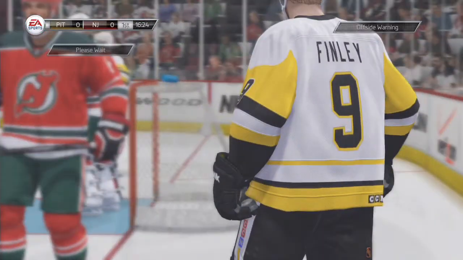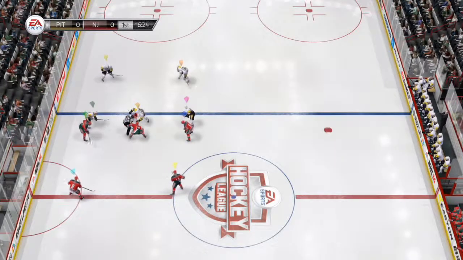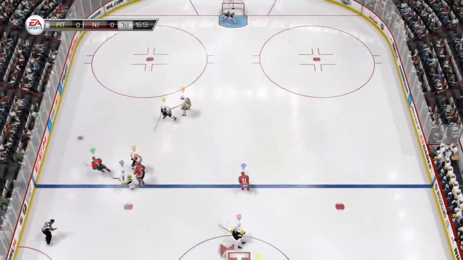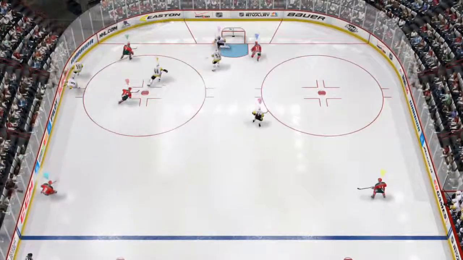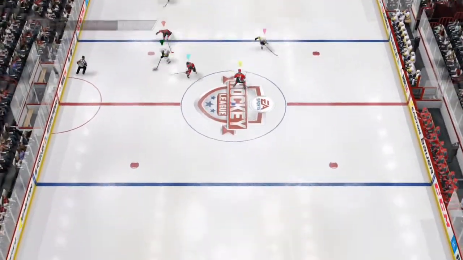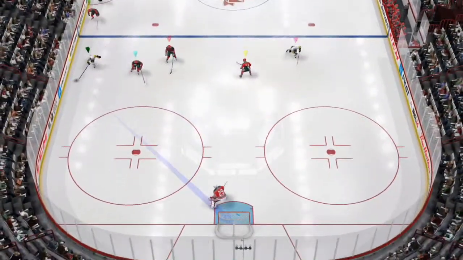Finley's hit right there was big time. Gary, did he ever blast him? I mean, he got him with a full body. There's a great play to tie up on the faceoff and get that puck free for his teammate. He's got it down deep. Wow, this forecheck, at least early on, is really aggressive.